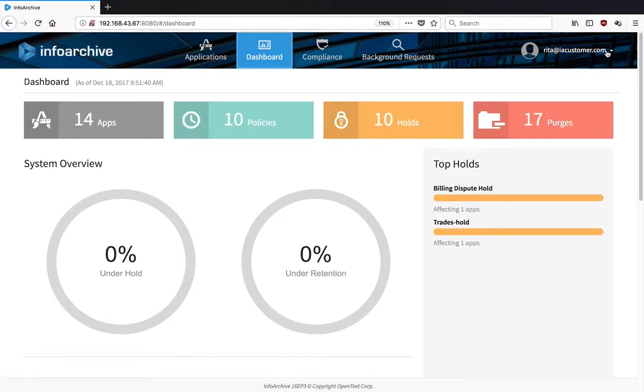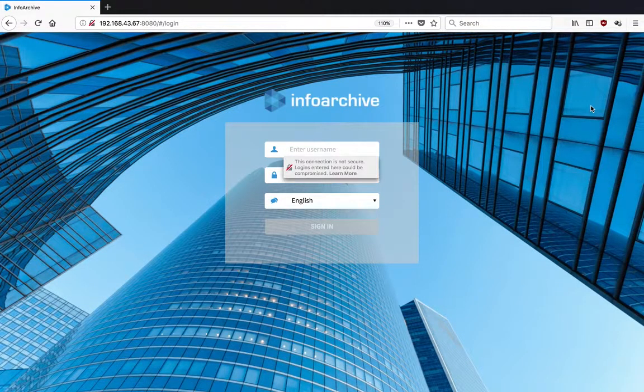So Rita's done her job, but she calls Sue, the super user. She's the administrator of the system, the app admin, and she also has a job that she needs to do. They told her, I'm worried about this data, and we're already kind of getting in trouble for this last breach. So I think we need to put all this stuff that I have to put on legal hold in an encrypted data store. I want it fully encrypted at all times. I don't want it to sit there open. I don't even want a rogue admin to be able to get to it, right? So Sue has to now add an encrypted data store to this system. So I'm going to log in now as Sue, the super user.